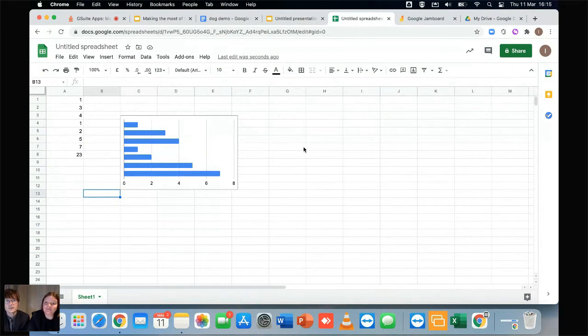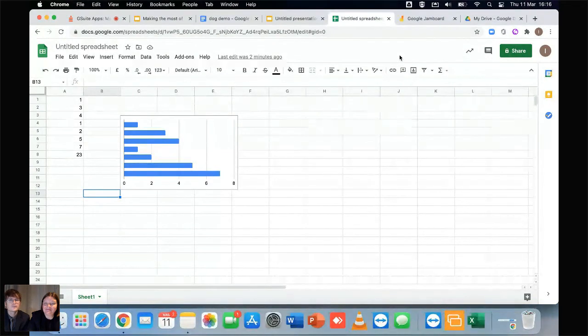Otherwise, it's the same as using Docs and Slides. So you can name it at the top. You've got the move options, and the sharing features, as Sarah's already mentioned, are really powerful in there as well, for being able to just gather information from the whole school and to allow people to work on things together. No longer do you have to see if someone's opened the Excel document, because it doesn't matter who's in this document. If you've got 100 staff, all 100 staff could be in this document at the same time. It might be a bit of a collaboration nightmare trying to find out who's doing what, but Google would let you do that.